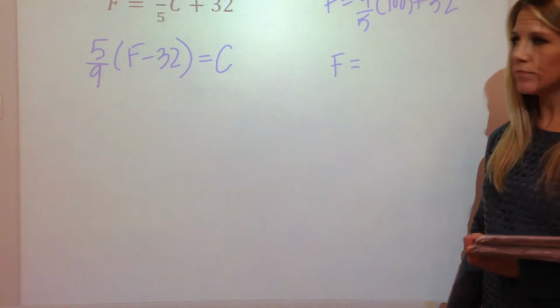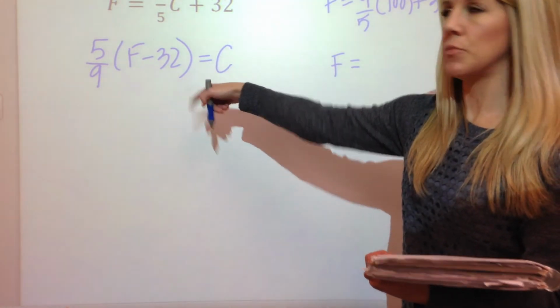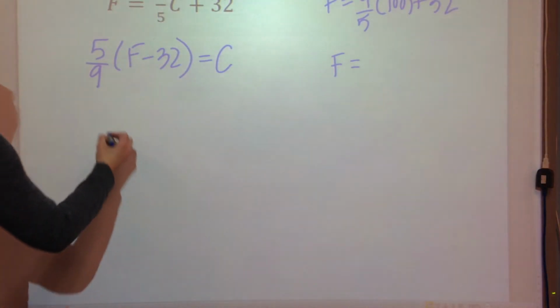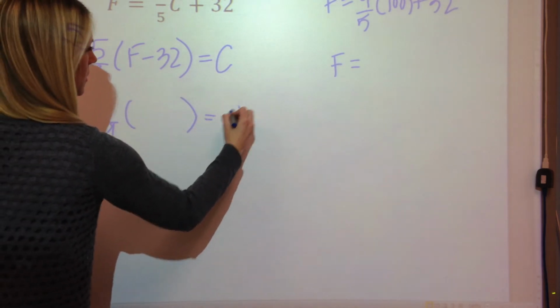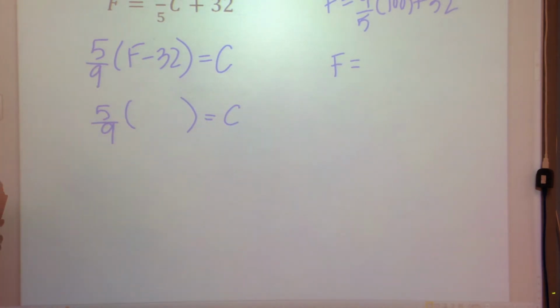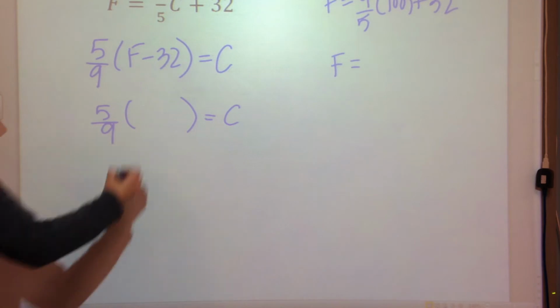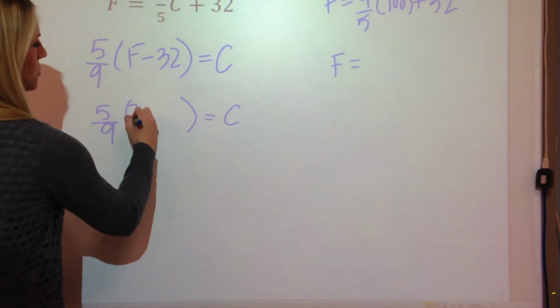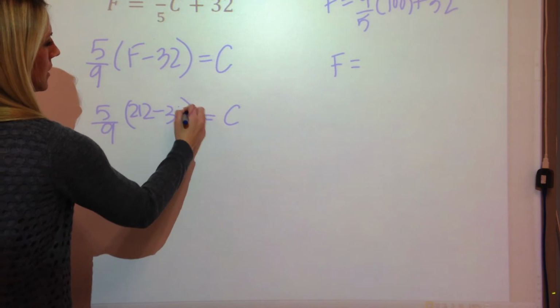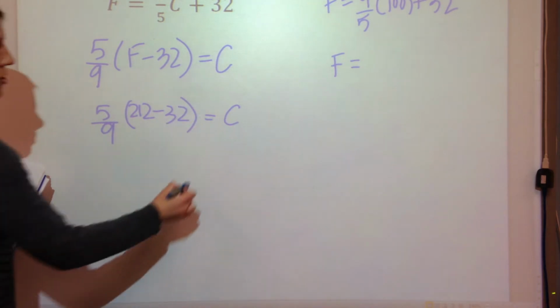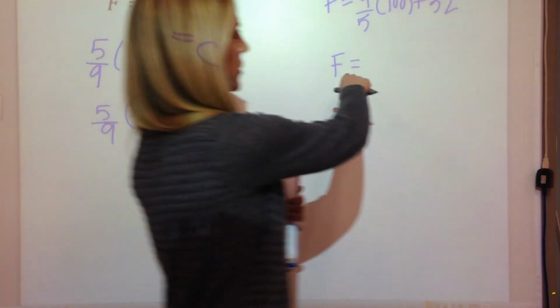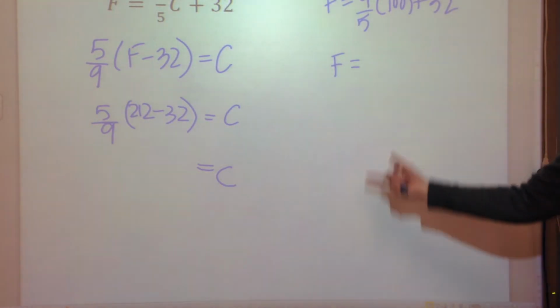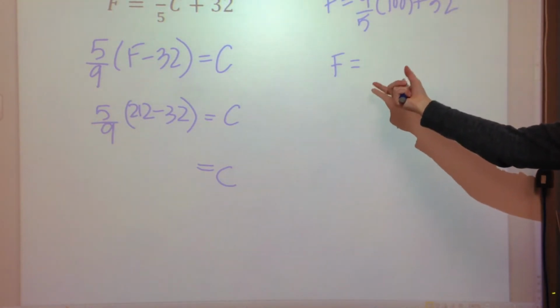See what you get. Now this one, let's look at the input. Let's say we plug in, when does water boil for Fahrenheit? 212. So let's plug in 212 and see what we get for degrees Celsius. So what should we get for degrees Celsius? We should get 100. What should we get for degrees Fahrenheit? We should get 212. So I want you to double check that.